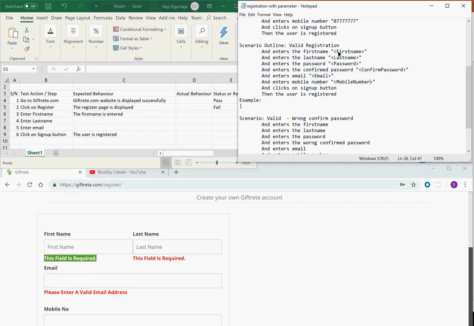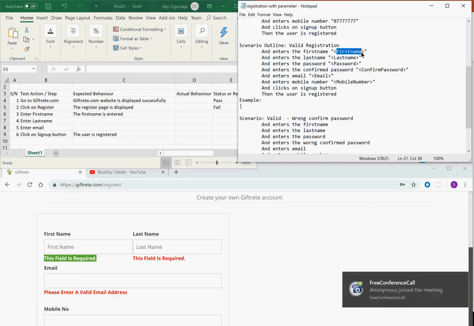Okay, all right. So what you need to do now is to pass all these parameters into your examples.